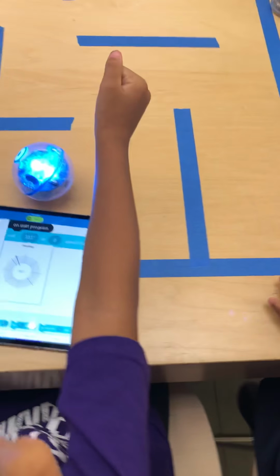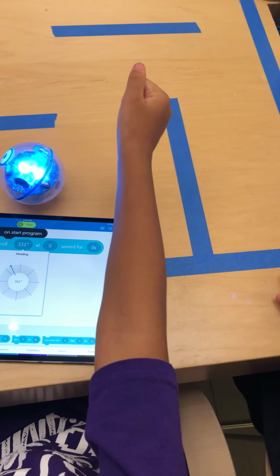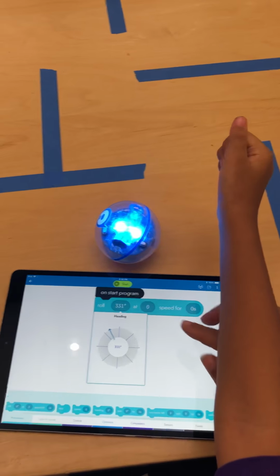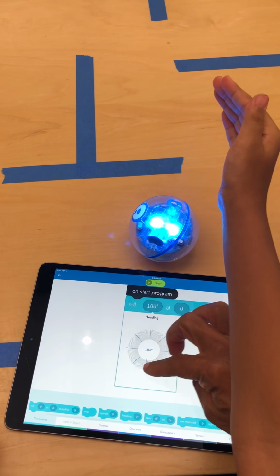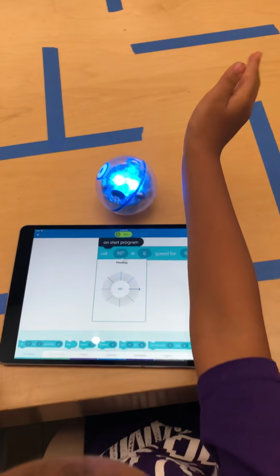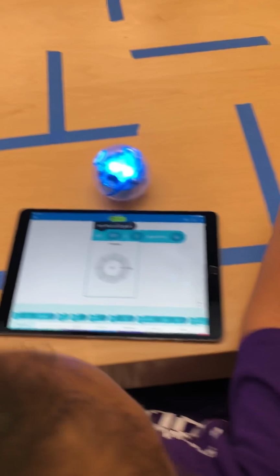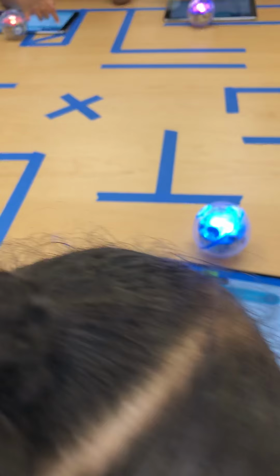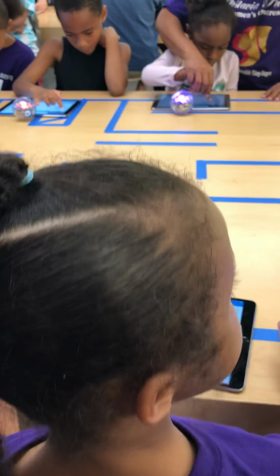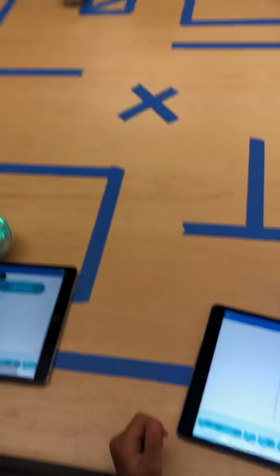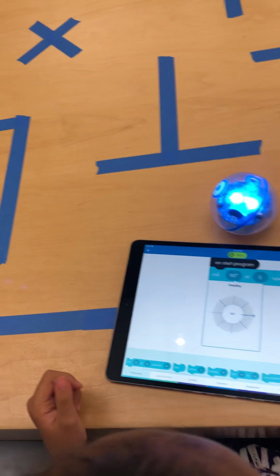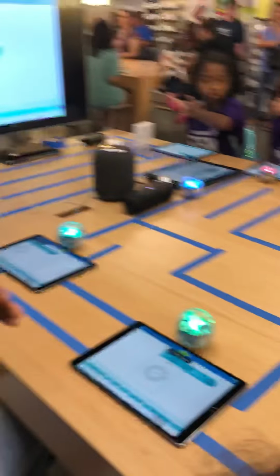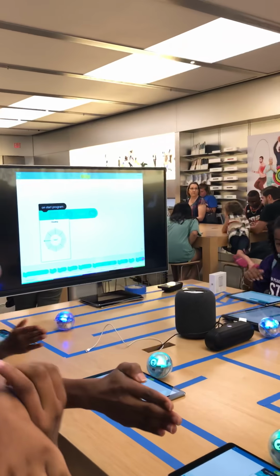That's okay. But now if you look, the arrow is also not pointing in the direction of your arm, so you gotta move it. Everybody, move that arrow around to 90. So you should move your arrow till you see the number 90. And when you see the number 90, take your arm, put it in the air, and point it in the direction of 90. Which way is it going? Without hitting anybody. Don't hit nobody, please. All right. Go ahead and take that arrow, move it down to 180. Find 180.